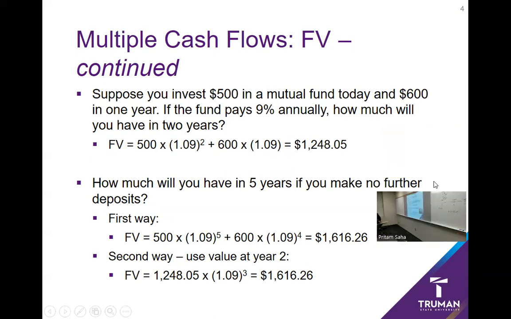Now, another problem to make things easy for you. You want to invest $500 today, that means on the timeline, it is at 0, right? And $600 in 1 year, that means on the timeline, it is at 1. The fund pays 9% annually. How much will you have in 2 years? It can go for 2 years. It can go for 1 year.